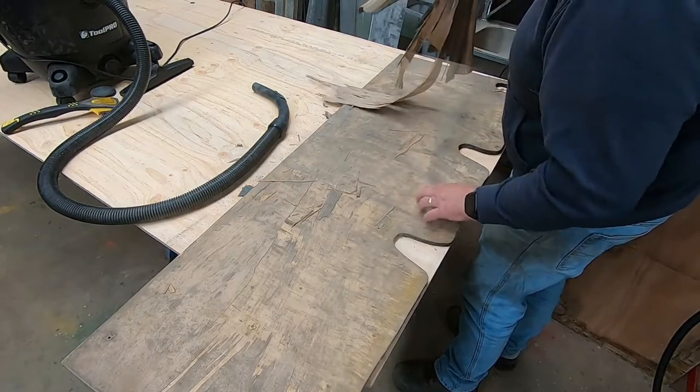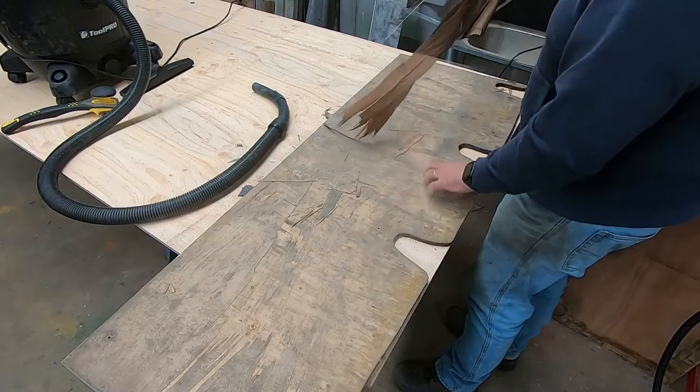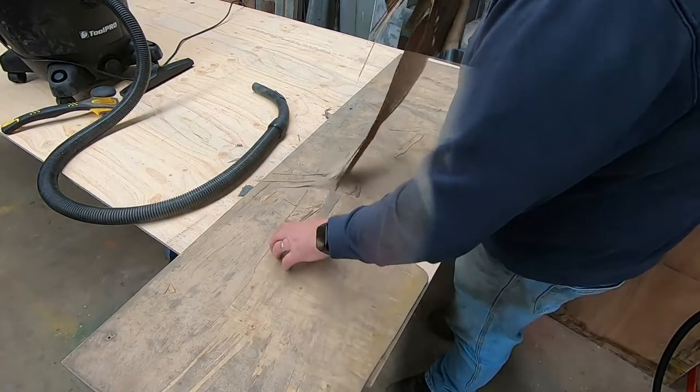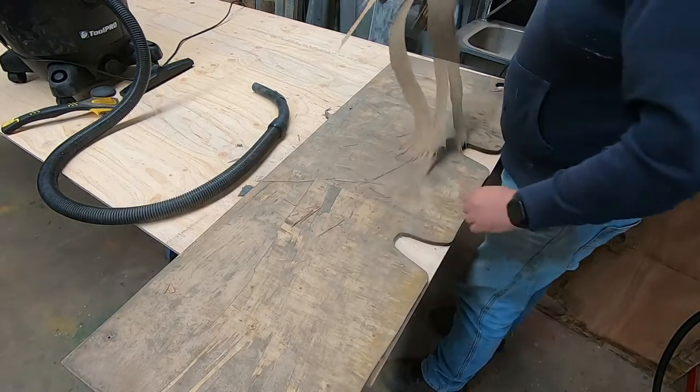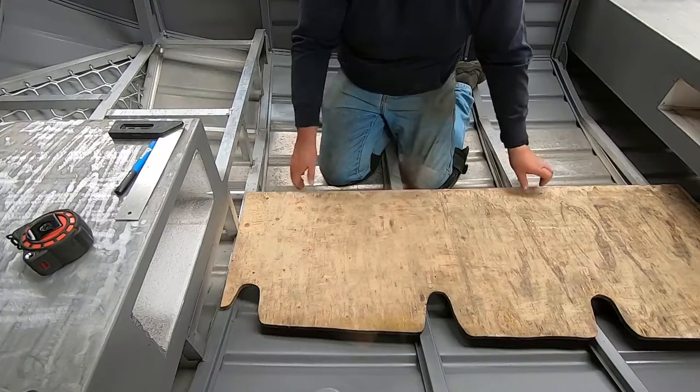This side actually looks heaps better underneath, eh? So really once this is off, that's it. So that's good. The other one had a little bit more soft spots in it, but we'll get that sealed up anyway.